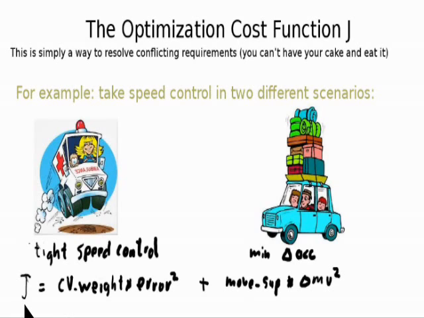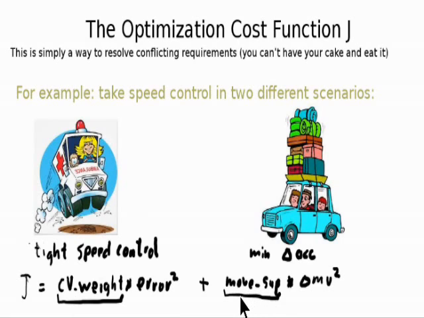In other words, minimize the sum of the terms associated with minimizing the difference between the CV and the required CV, and minimizing changes in the manipulated variables. And then you have the adjustment that you can make. You can assign a value for the CV weight. You can assign a different value for the move suppression. And the values that you assign for the CV weight and move suppression respectively would be consistent with the specific control objective.